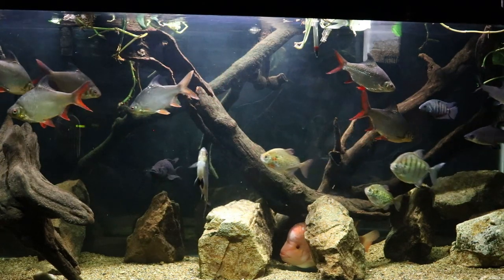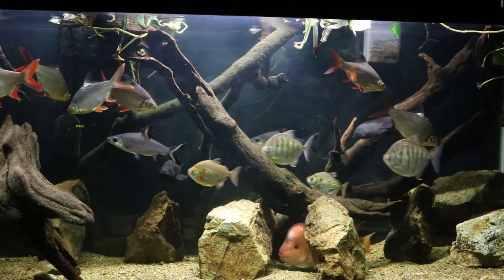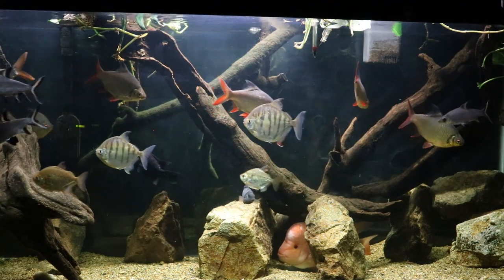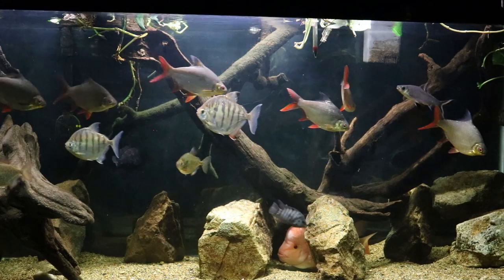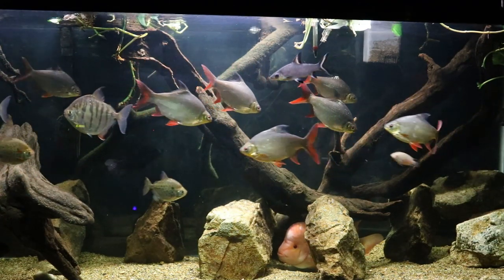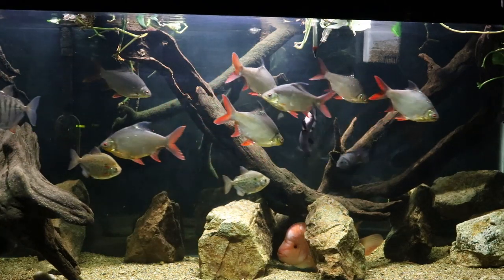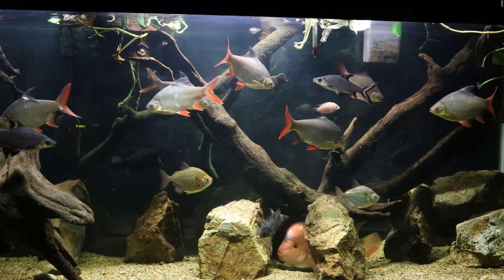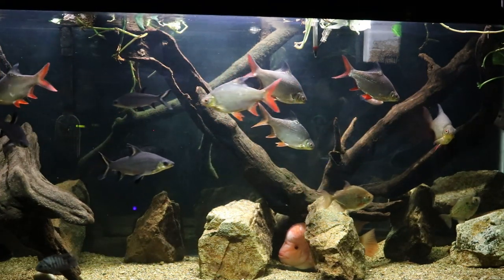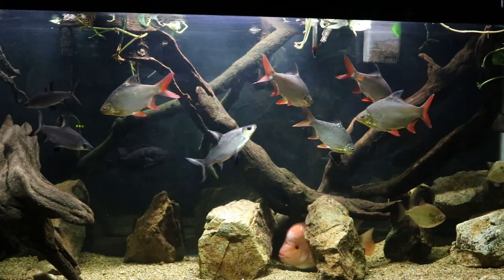I'm not sure if I'm the only person, but I know with these two backgrounds, I'm getting high phosphates in my aquarium, and that's causing this weird fungus to come into my tank. I've tried a number of different antifungal treatments, all different treatments, and nothing worked except actually removing the background from the aquarium. Now, like I said, it doesn't kill fish, but certain fish definitely are affected more than others.